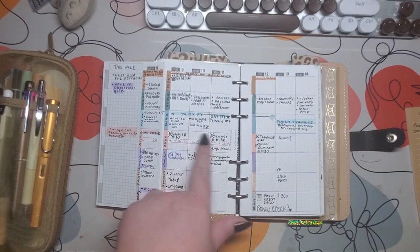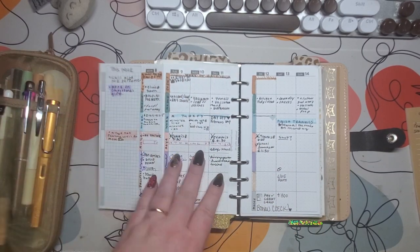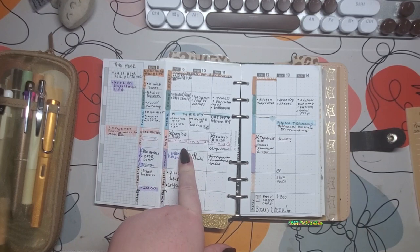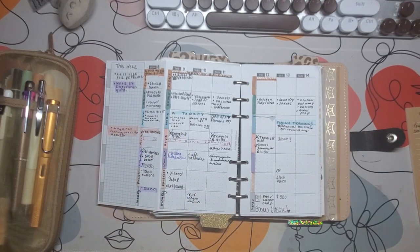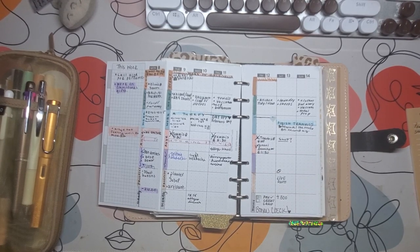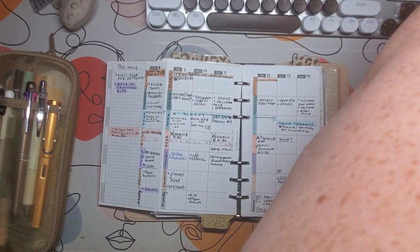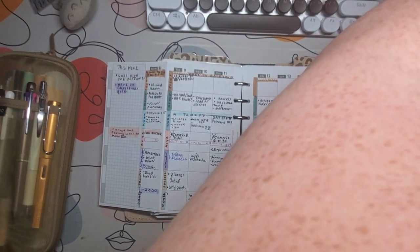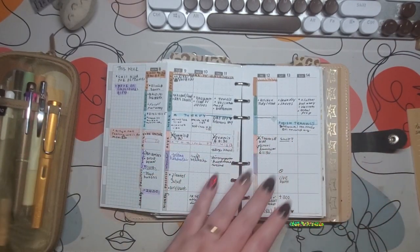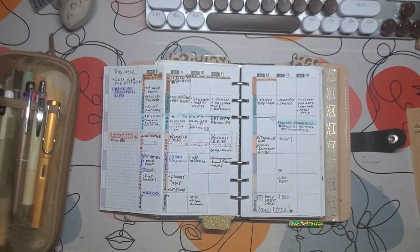My daughter's been sick so she hasn't been able to go to her tennis lesson. I still use my basic bullet system that I've used for years - X is cancelled out. I could use stickers in this if I wanted, but when I plan functionally and I'm busy, I don't tend to use stickers unless they're in my planner and ready to go. Even then I don't use them too much because it's just not fast - I like to be able to just go and done. I'll use my hand stamp stickers here and there.